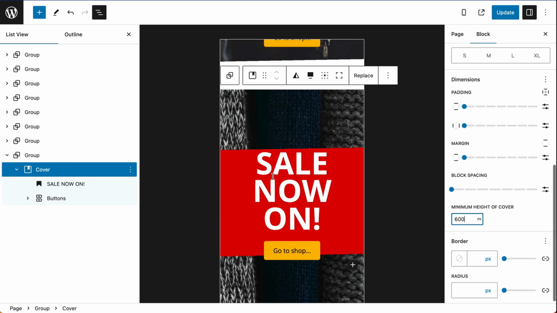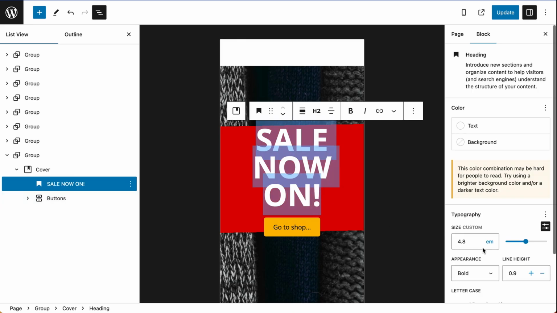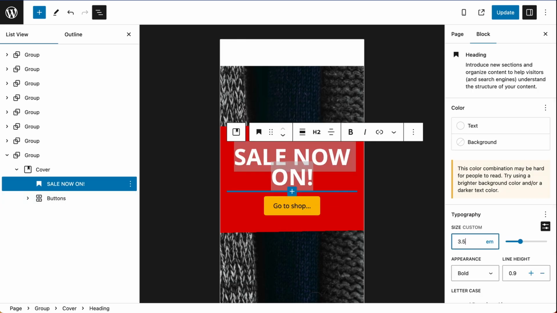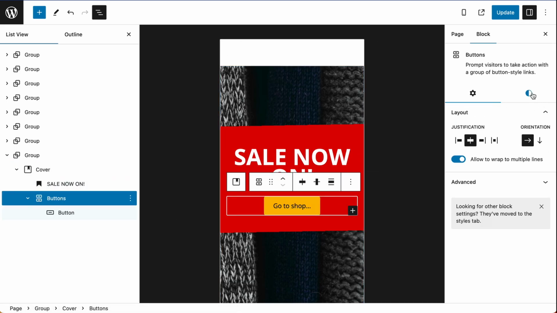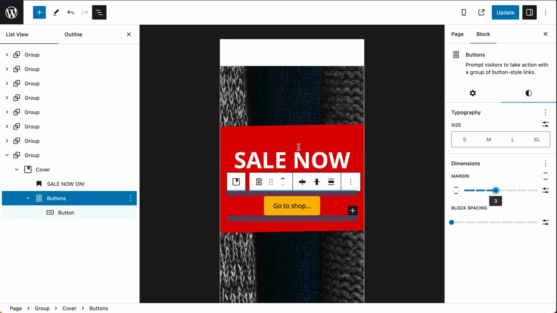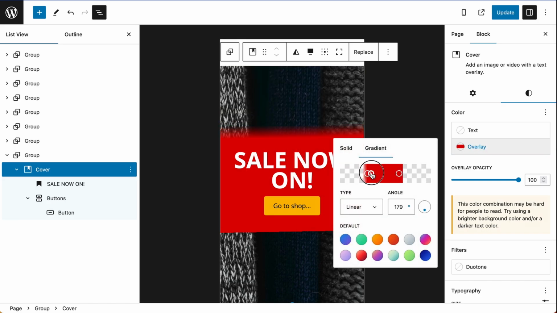And this has another effect. It brings more of the image back, which makes it more impactful, and it shows more of the product. And you may want to use a combination of changing the text size as well as increasing the minimum height. Maybe reduce it to 3.5 and squeeze your buttons up, and reduce the margins to bring it closer together a little bit more. And you can carry on adjusting the color overlay until you get your desired effect. Just like I said, it can be a little bit tricky to get these right, but if you persevere, you'll get the effect that you want eventually.